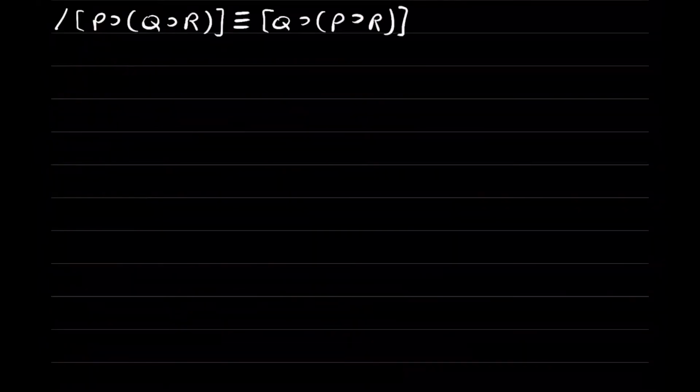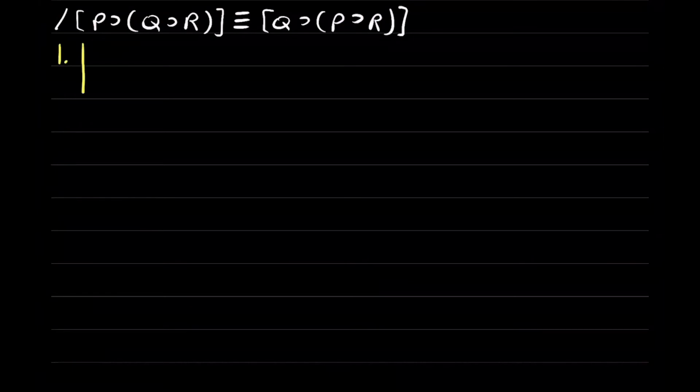Okay, let's do a few more examples. Okay, here we have another biconditional. So whenever you see a biconditional, when you're trying to prove a biconditional, you should immediately think, well, I'm going to try to prove a conditional that goes both ways, probably using two conditional proof sequences back to back. So let's do that. On line 1, I'm going to assume the left side of this biconditional, P implies that Q implies R. That's going to be ACP.